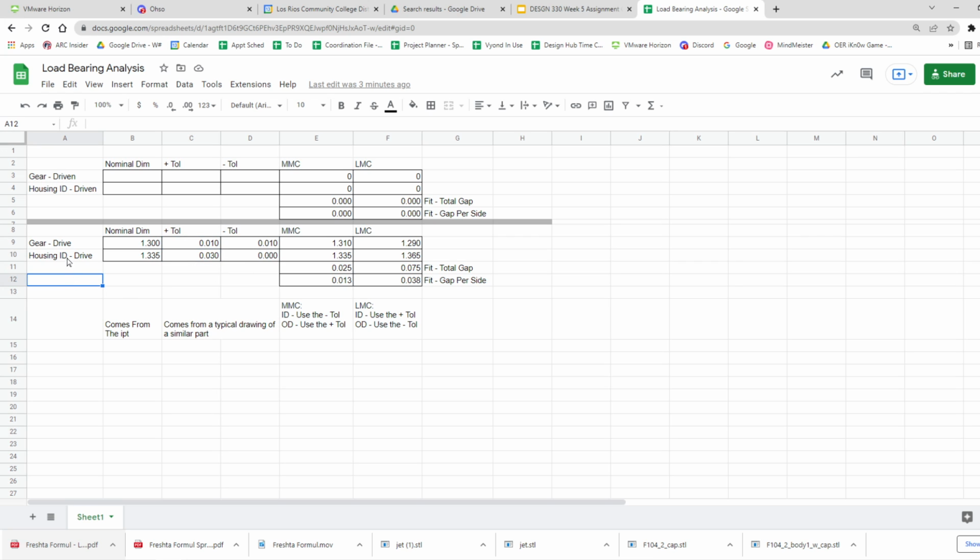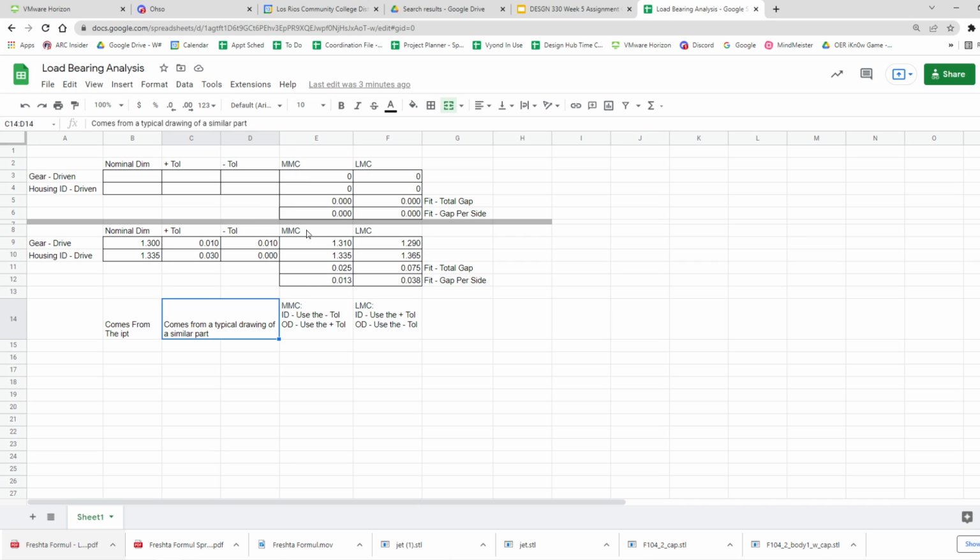You do need to follow this entire process on your own for the driven gear, using this as a model to follow. So for the drive gear, we had nominal dimensions. That's what we measured off of the part, the IPT. And then we had the tolerances, which we had to go look up on the drawing to see what the tolerances were. Now, in reality, you could add those to the parameter table, but we did not do that. We're working off of the drawings. And we found that there were some tolerances.